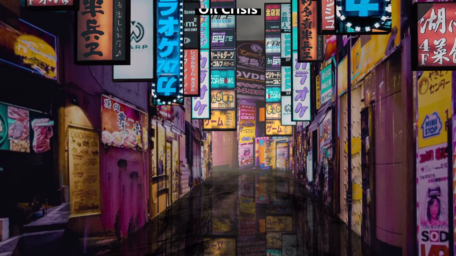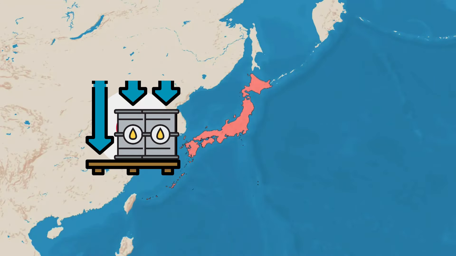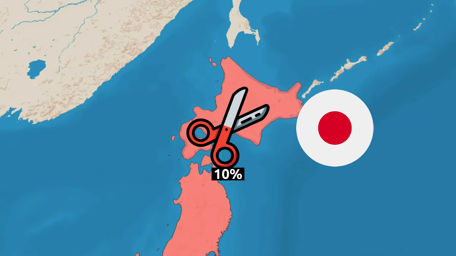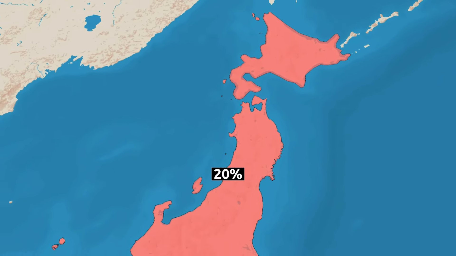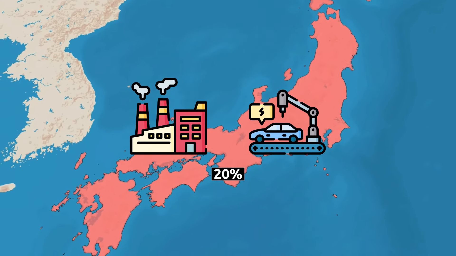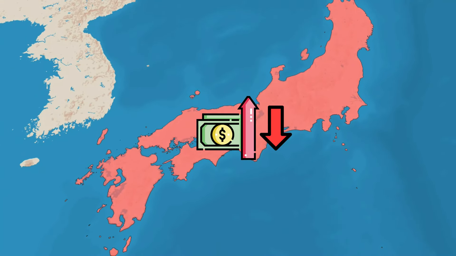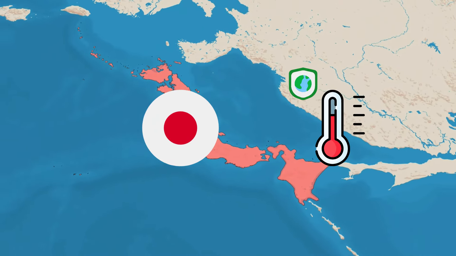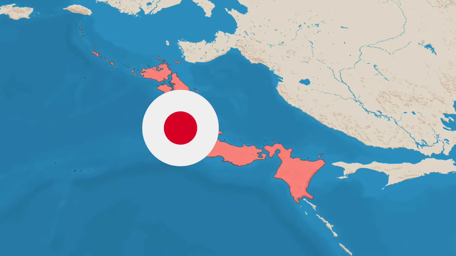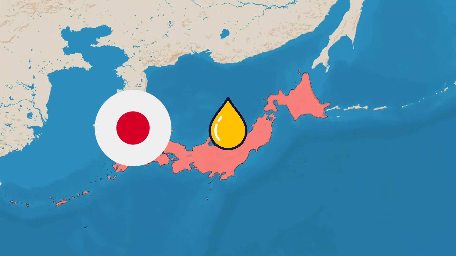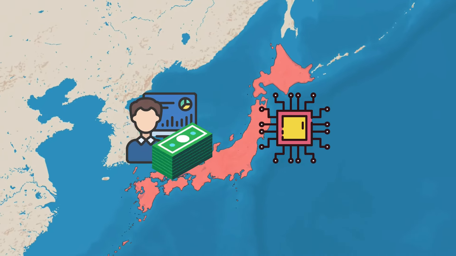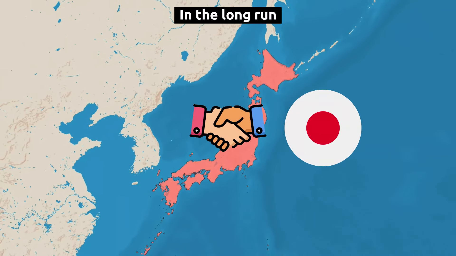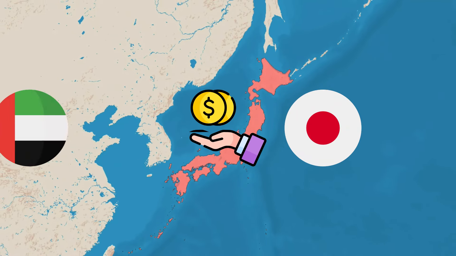Japan was heavily impacted by the oil crisis due to its heavy dependence on oil imports, with 90 percent of its oil coming from the Middle East. The government implemented a 10 percent cut in industrial oil and electricity consumption, followed by a 20 percent cut for major industries and leisure automobile usage. The crisis caused economic growth to decline and inflation to rise. Japan sought to diversify its oil suppliers, invest in nuclear power, and implement conservation measures. The crisis led to a shift away from oil-intensive industries towards electronics, and Japanese automakers benefited due to the popularity of their small, fuel-efficient models.